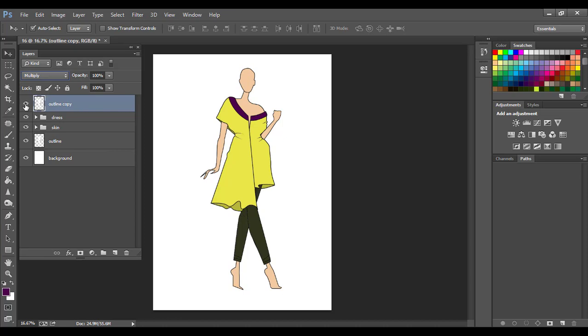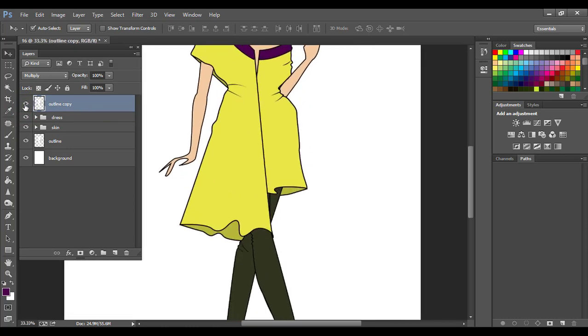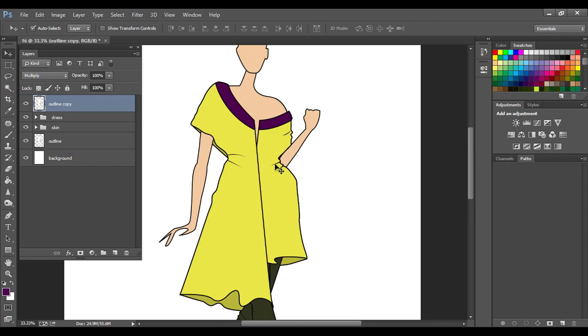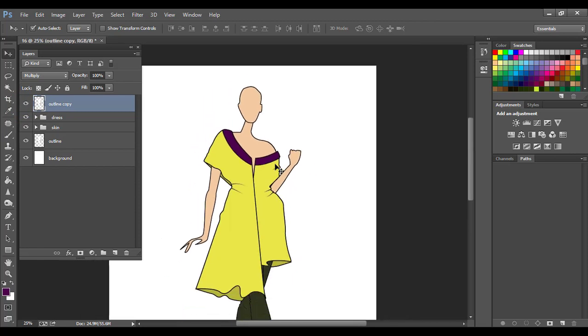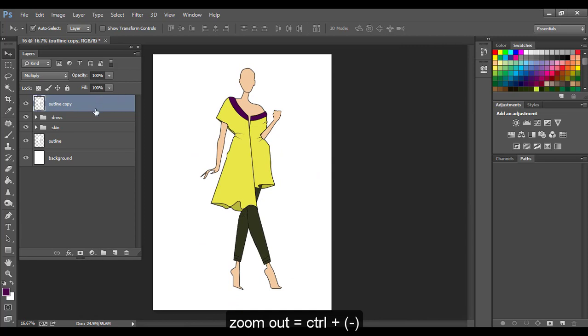If you cannot see the difference, let me turn it back on and off so you can see the difference. Let me zoom in. Without this outline layer and with this outline layer, the lines are much finer and you can see them better, and the illustration is looking much better with that simple trick. So that's how I usually color my illustrations. There are so many other ways you can color your illustrations, but this is one of the best ways I think works for me.